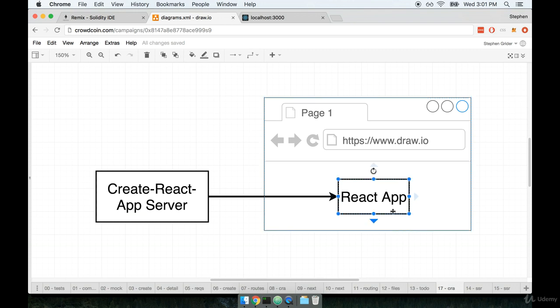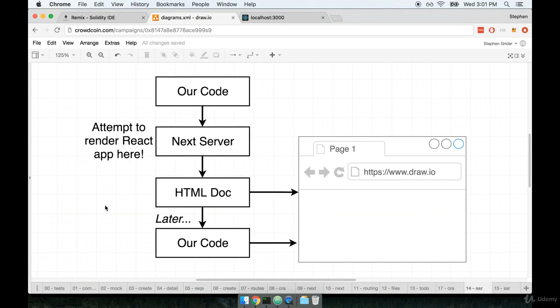If the React app was very large, like maybe 1 or 2 megabytes of JavaScript, that entire process could take potentially several seconds, especially if our users were on a poor mobile connection. However, with this server-side rendering approach, because the Next server is sending down a completely rendered HTML document, our content is going to appear on our user's screen much more quickly, especially if our users are on a mobile device.